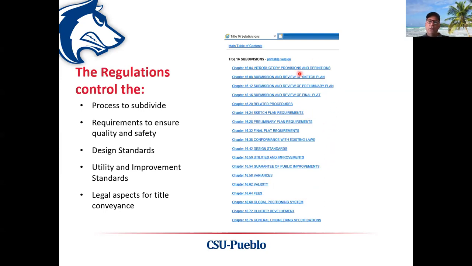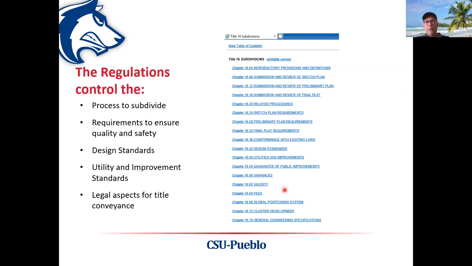The first process would be to submit a sketch plan, propose your plan to the municipal government, in this situation, the county government. The county would then look at that, say whether or not it met the criteria. If you look right here, the sketch plan requirements, that would be what has to be on the set of plan requirements to even get it heard by the municipal government.